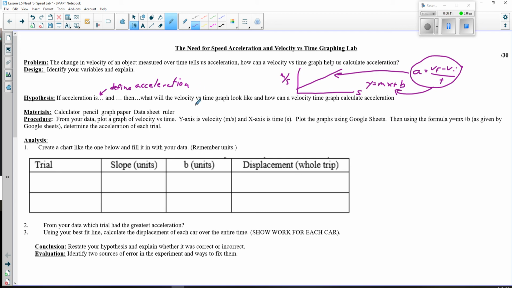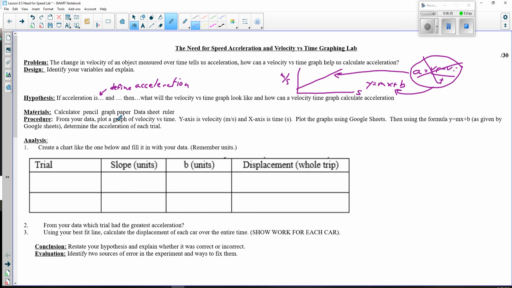All right, so tell me what the velocity versus time graph is going to look like. Oh, spoiler alert, Coder drew it already. Okay, and how will you be able to calculate acceleration from the graph, not using this formula? Okay, we're not using this formula. We're not plugging in our last velocity and our first velocity. We're not doing that. Okay, we're taking this. Something about this will get us acceleration.